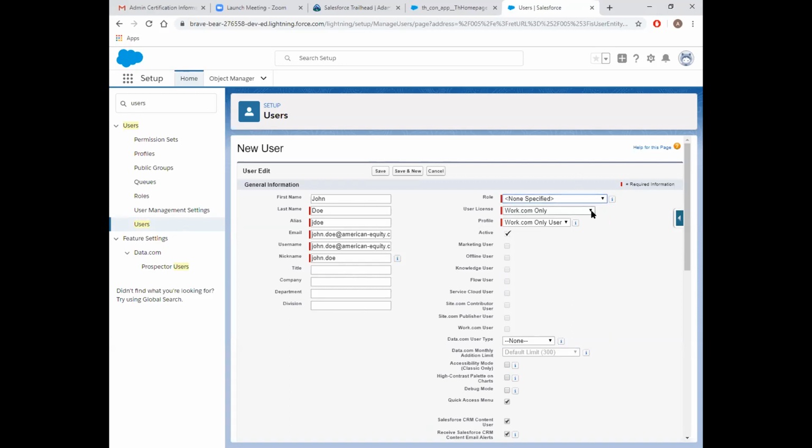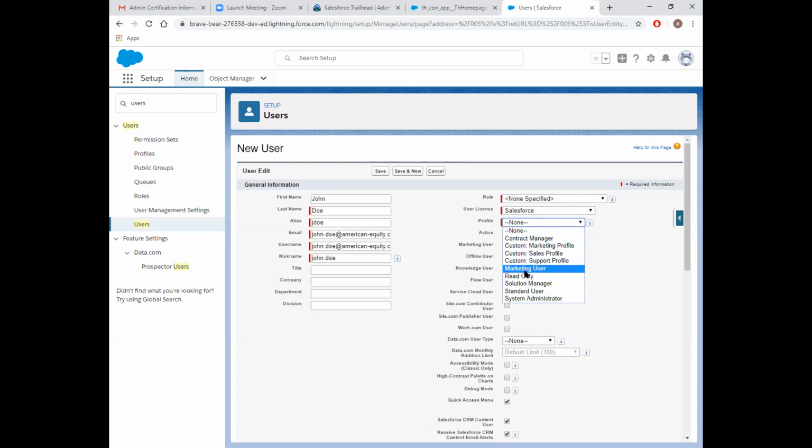Next is your user license. It basically determines what baseline features a user can access. Again, each user can only have 1 standard user license. And for this user, we're going to choose a Salesforce license. Now, when we look at profiles, the profiles that are available to you are based upon what user license you select.